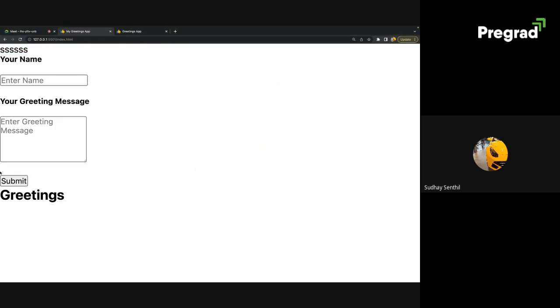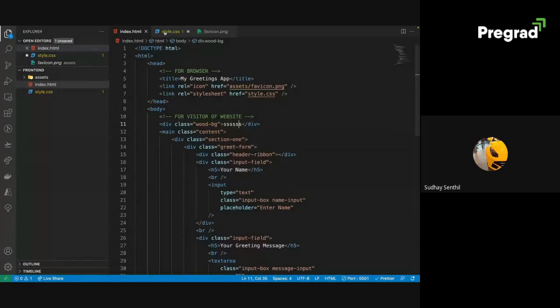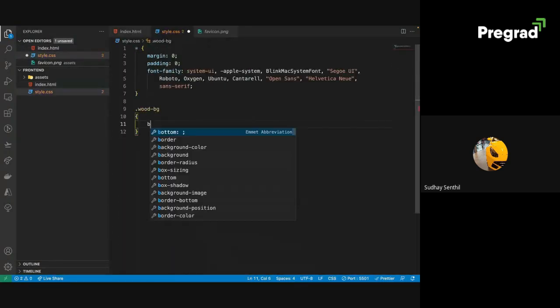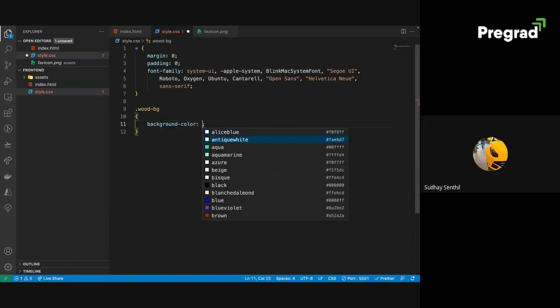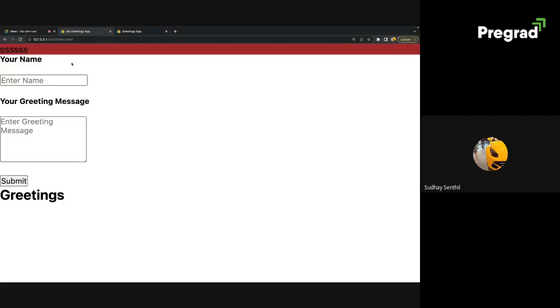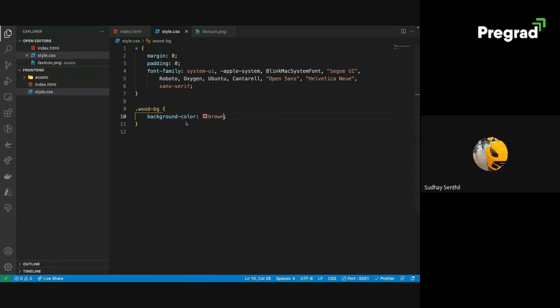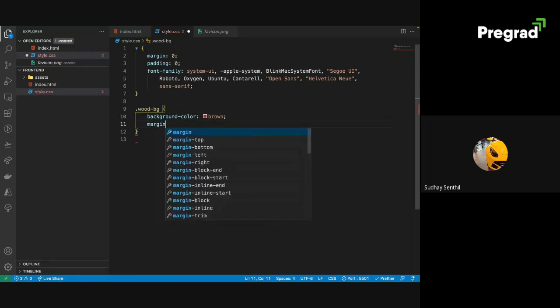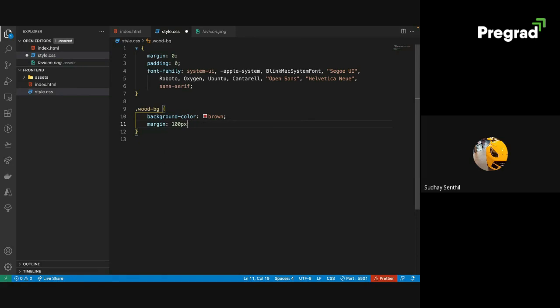The element button has boundaries by default, but your things here don't have a boundary. So you need to give it boundaries. You want to see how it looks on your page. For that, use the background color property for debugging. Choose a medium, some pleasant color, you can use brown, so it will obviously show on your page. This is the space held by that particular div tag. All right, that's how you debug it. And from here, I can start playing around with the margins. 100 pixels, if I say, that can be one thing.